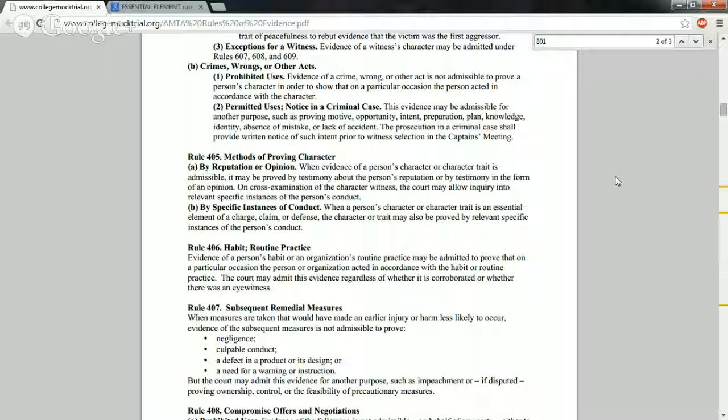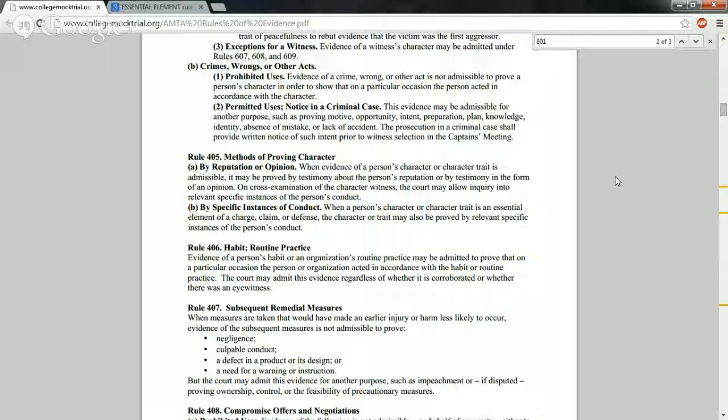If you were with us with hearsay, we talked about how even if there are questions about the reliability of an out-of-court statement made by a party opponent, those statements, reliability aside, are so important for reaching a conclusion and determination in the case that they are not hearsay and they are exempt from that rule. That's kind of the same thing here that's being set up by Rule 405.